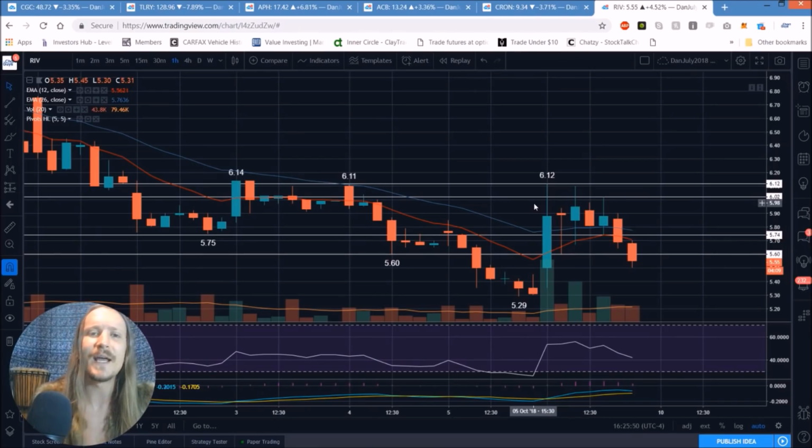Watching the trading today, we had the catching up of the US names and the Canadian names, and that made trading a little bit awkward. It made CGC's pullback a little bit weird as the arbitrage was going on between the two different exchanges, Canada and the US. It almost looked like the names that were correlated to the S&P 500 were held down a little bit more, the names that are listed on NYSE and NASDAQ. It looked like TLRY, Cron, and CGC had a harder go of things, probably due to a stronger correlation to the S&P 500 than APHQF and ACBFF. And that just may be bots.